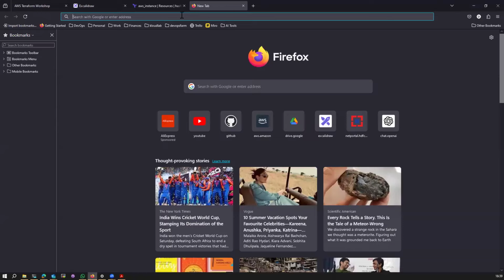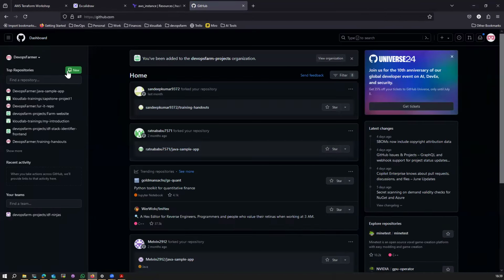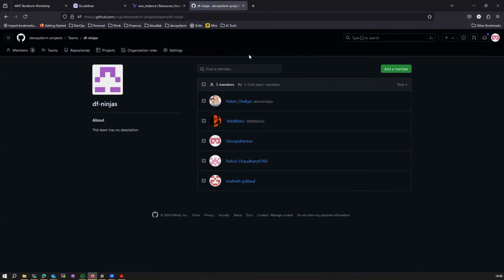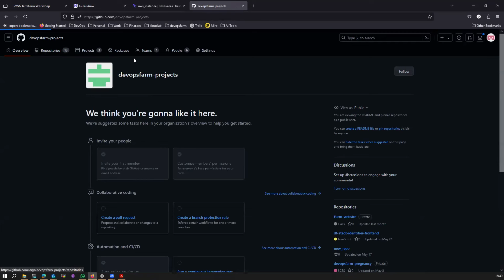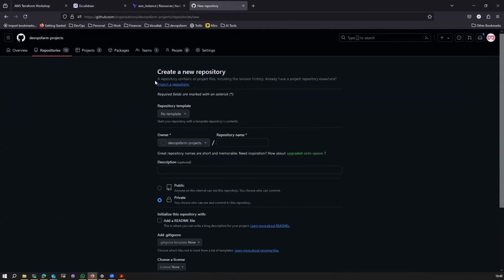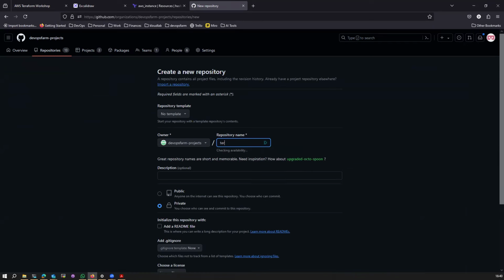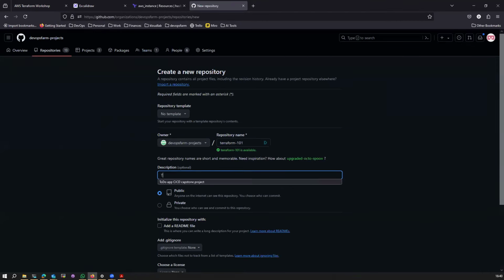I'll go to GitHub, open the project, go to repositories, and create a new repository for Terraform code only. I'll call it Terraform 101. It will be public so that you can access the Terraform training sessions.